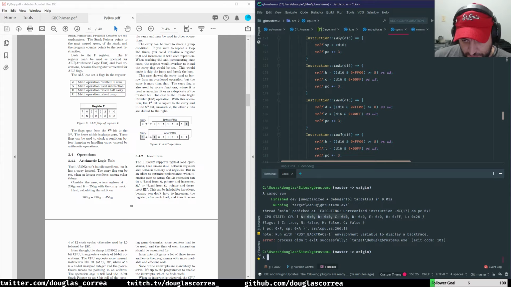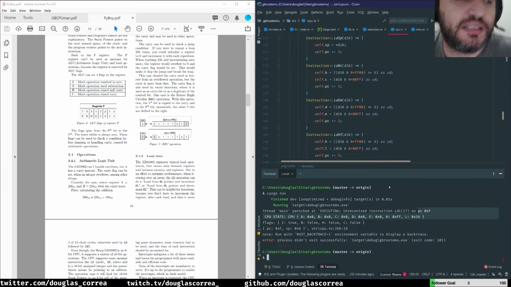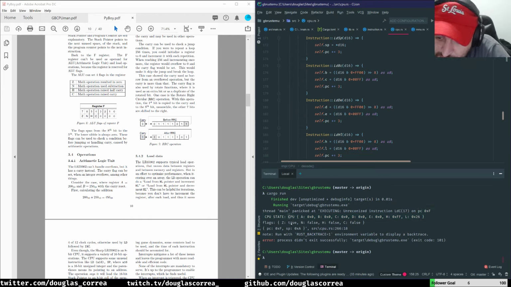But now it will show the flags as well, because register F doesn't matter as an 8-bit integer, but it matters as flags. So right now the flags are true, false, false, false. Yeah, and then we implemented some other instructions.